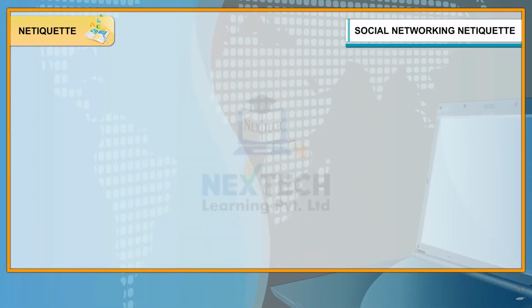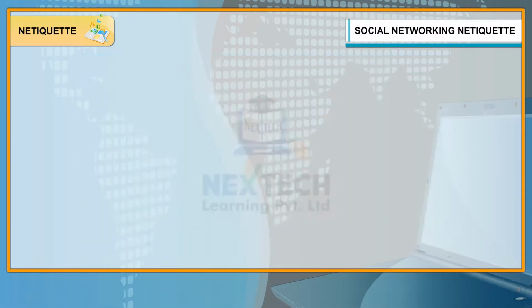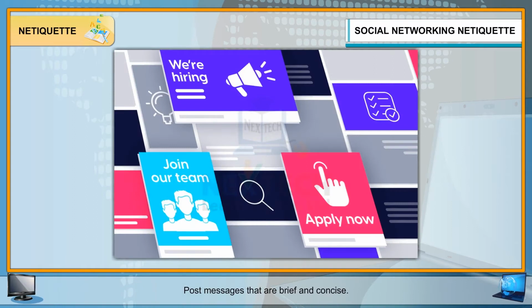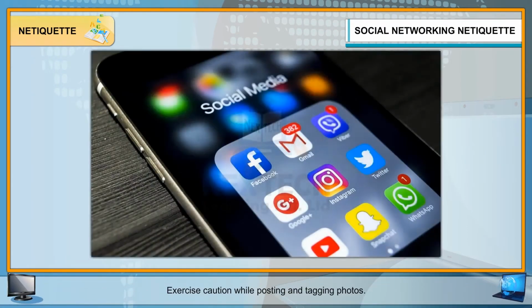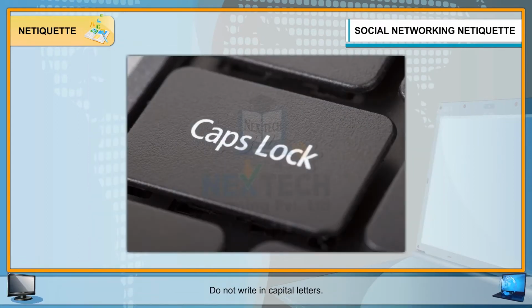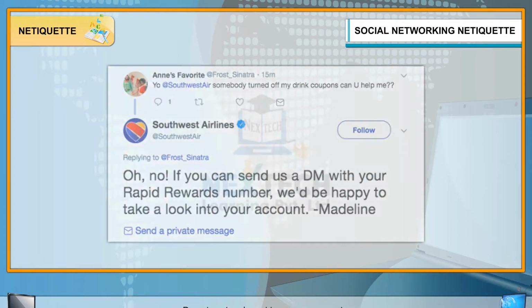Social networking netiquette. We must be careful when using a social networking site. Following are some etiquette that can be followed while posting any messages on a social networking platform. Post messages that are brief and concise. Be polite and respect others' point of view. Exercise caution while posting and tagging photos. Do not write in capital letters. Do not post and react to wrong comments.